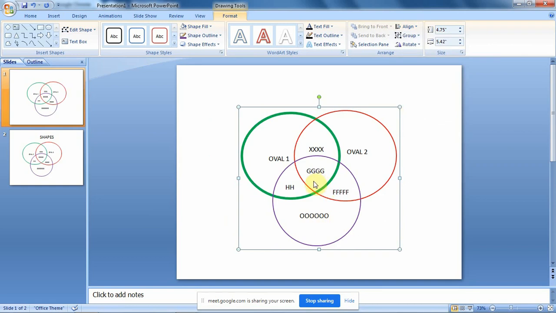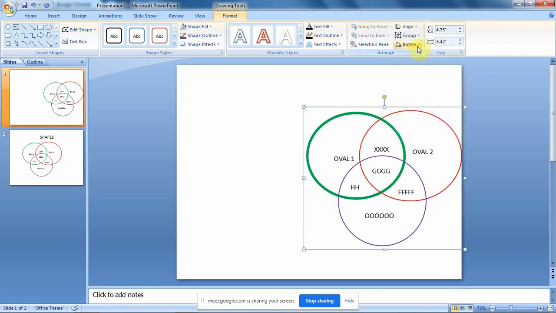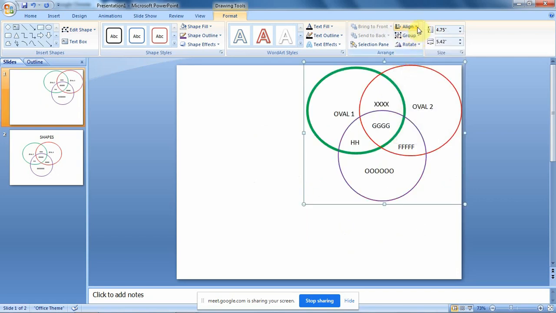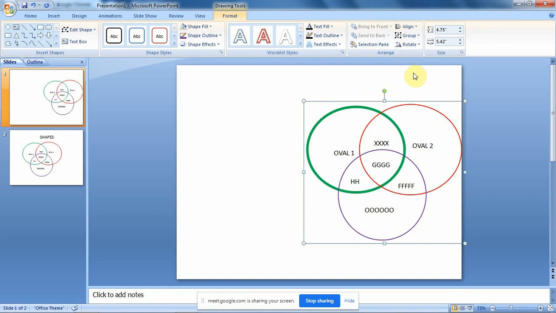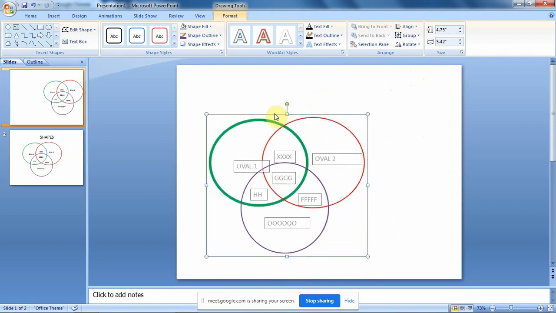You can see where it will go. You can put this object to the right. You can also decide to put it at the top. And I can say I want this object to be at the middle of this slide. So everything is possible so long as you have grouped this object.